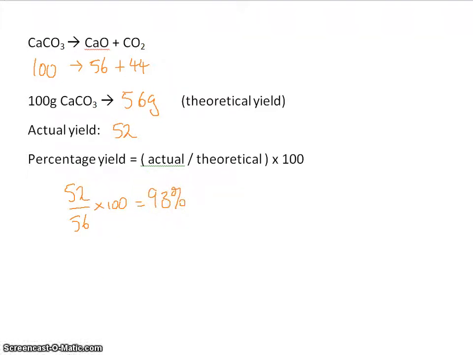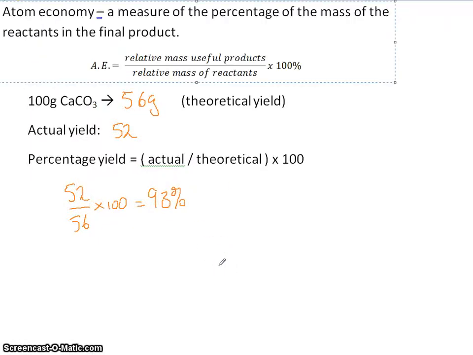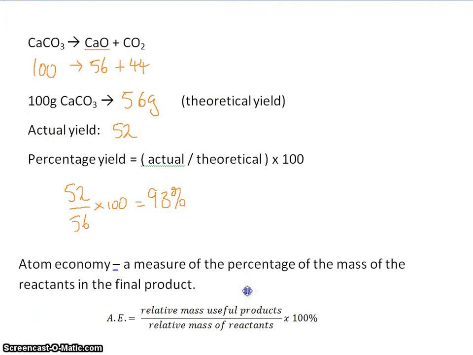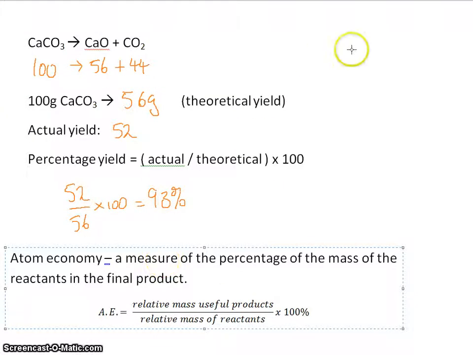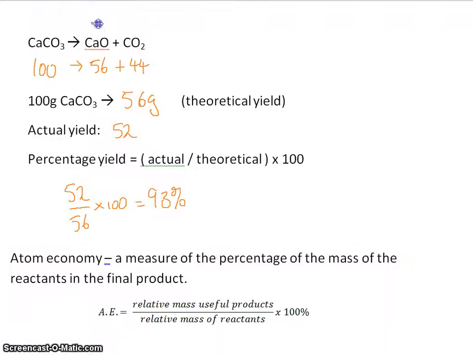But this time, if we look at the atom economy, just by looking at our reaction, we can see that it can't be as good in terms of atom economy, because we've got two products this time. If our useful product is the calcium oxide, so this is useful, we want this one. But if that's waste, then clearly some of the atoms in our starting material, our calcium carbonate, are being wasted. They're not ending up in something useful. So we do want this, but this is waste.